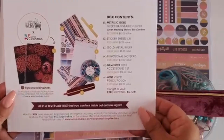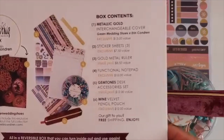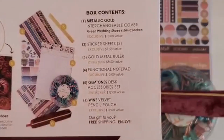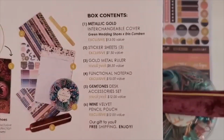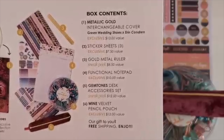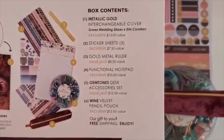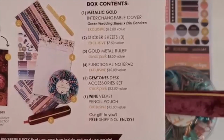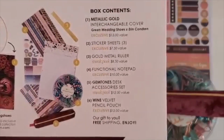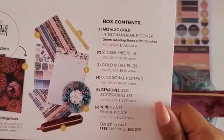So now I'm just gonna let you see. Here are all the actual prices, and we got this box for $35. So $13 for the interchangeable cover and $7.50 for the sticker sheets, 3 of them. The gold metal ruler, $8.50. Functional notepad, $10. The desk accessories for $12, and the pencil pouch for $12. All of this for $35 if you purchase your seasonal surprise box.